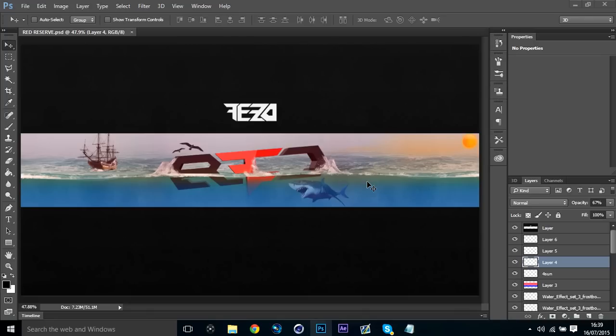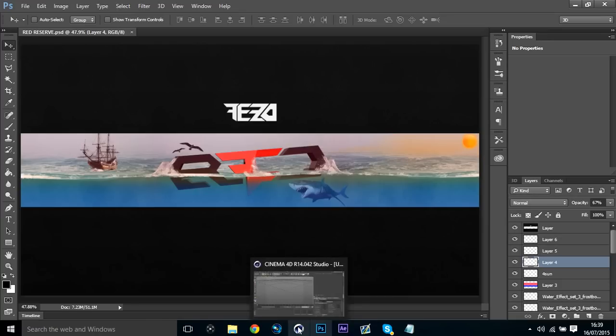But anyway, today I'm going to be showing you guys how to make this red manipulation banner. You can use any type of logo you want for this banner, so I'm going to be showing you guys how to do it. So all you need is a Cinema 4D and a Photoshop. All the pictures and all the stuff is from Google, so I will leave it in the description below. You can download it. So let's get right to it.